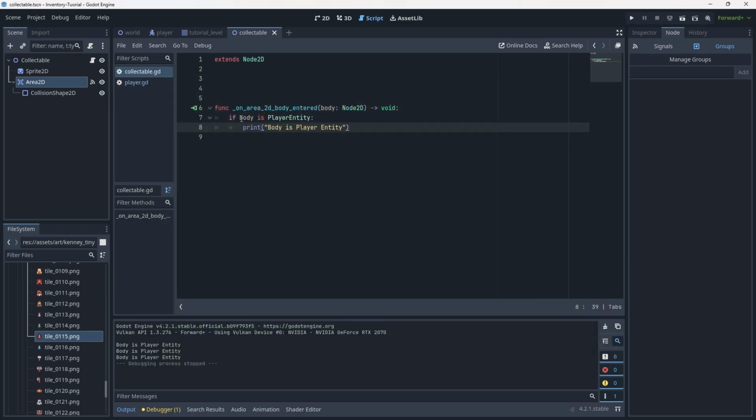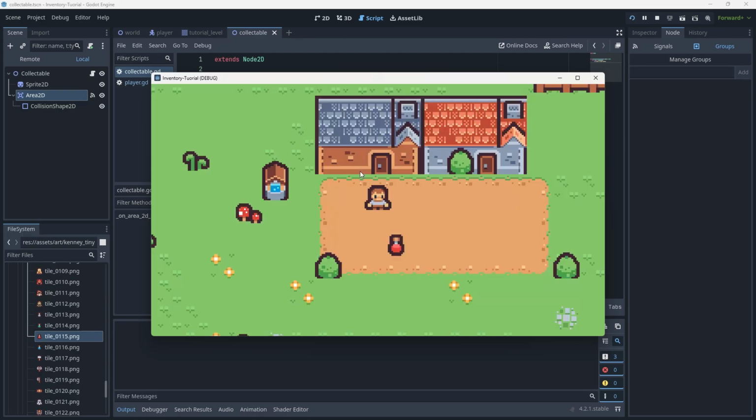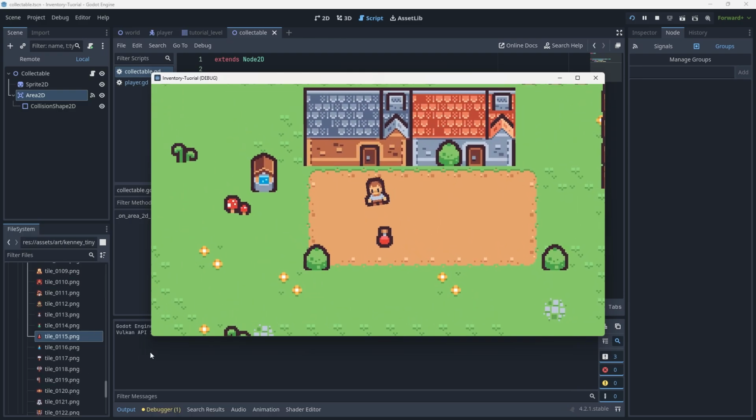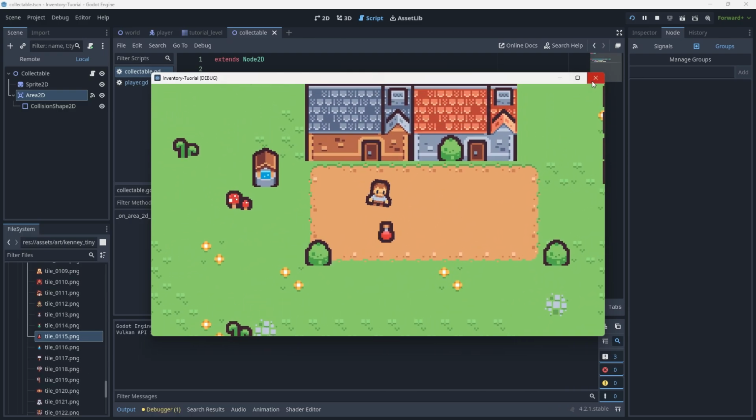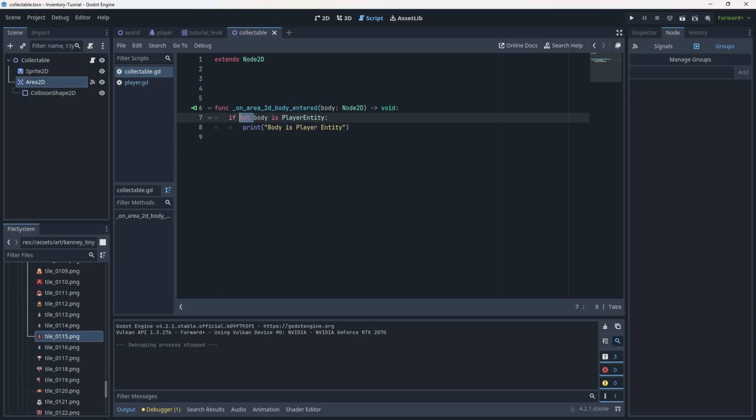Now as a quick check to make sure that this is working, I can go if not body is, which is basically saying, if the body is not this thing, print this. As you can see, it's no longer printing anything because this is a player entity. Sorry if that got a little bit confusing, but I really like using classes for this stuff as checks. It just makes life easier.